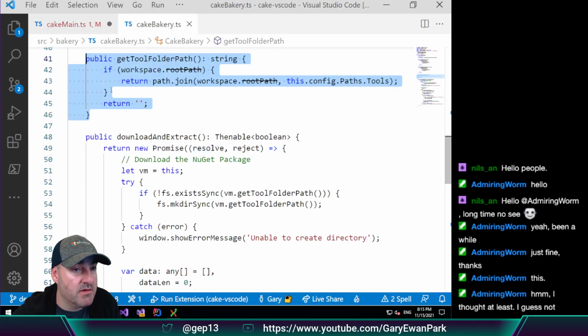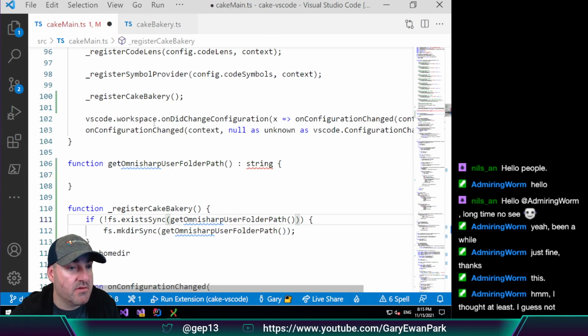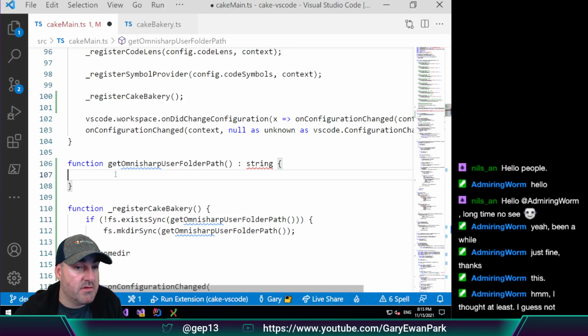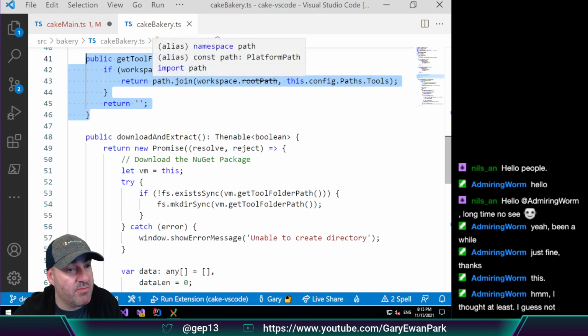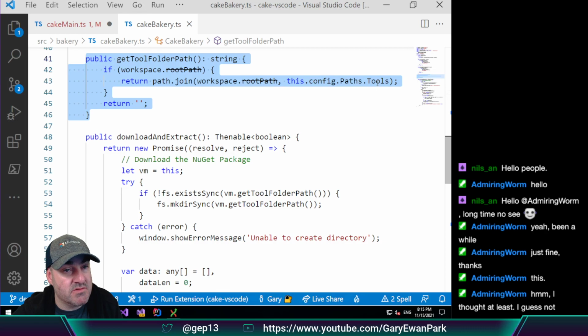So that's fine. So then what we want to say is if path.join. Now what's it doing? It's saying if workspace.rootPath return root path and then tools. Otherwise return that. So I don't think we need to do that.